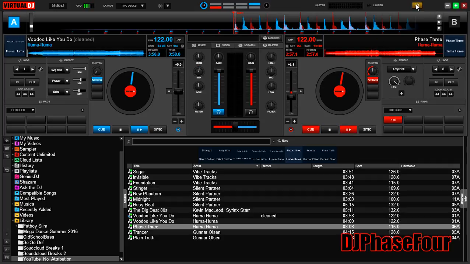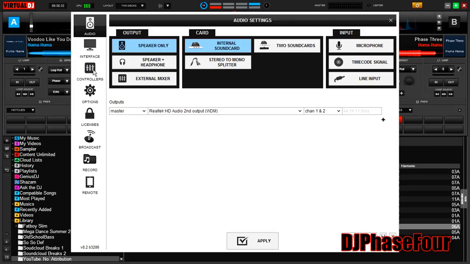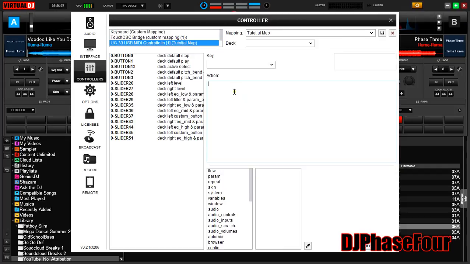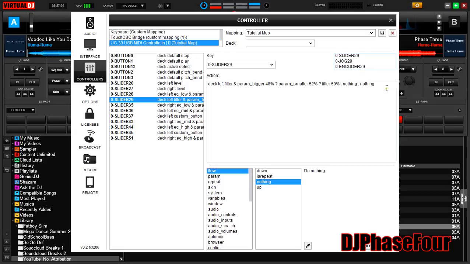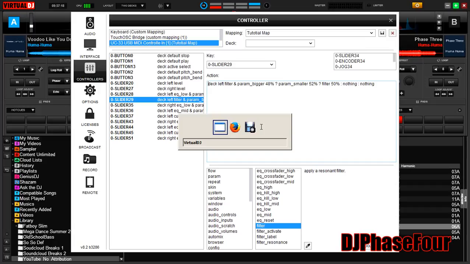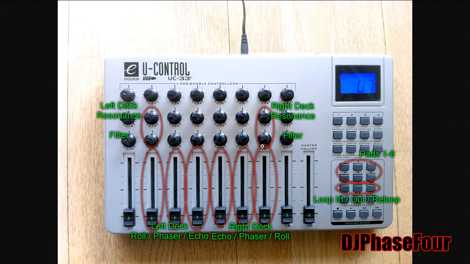Now we're going to do the same thing for the right side. Of course, I like to cheat, and I like to do as much copy pasting as possible because who likes to type? So we'll go pick up our last one, the deck left. Copy this. Now we'll go over to the right side. So this is the bottom knob above fader 7, just to refresh for you all. So this will be this guy right here for the cutoff on the right side, and then the resonance on the right side will be up here.